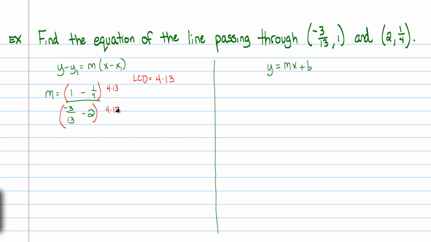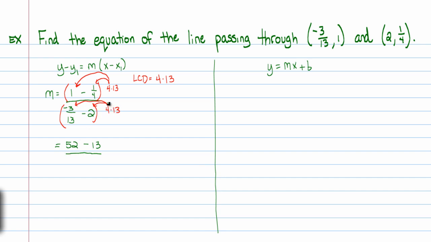Notice that when I'm doing this, I'm not changing this fraction at all. 4 times 13 divided by 4 times 13 is just 1. I'm not changing this fraction at all. I'm going to distribute that number, whatever that product is, across to each of these items here. And you'll see in the numerator, I get 1 times 4 times 13. So in other words, what is that? 52. Minus, and then 1/4 times this number. Well, the 4's will cancel, so I'll just get minus 13 upstairs.